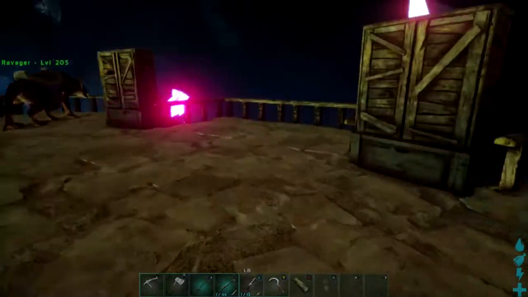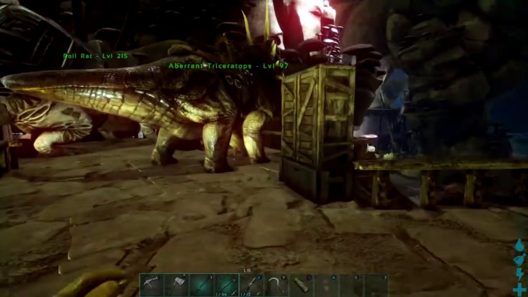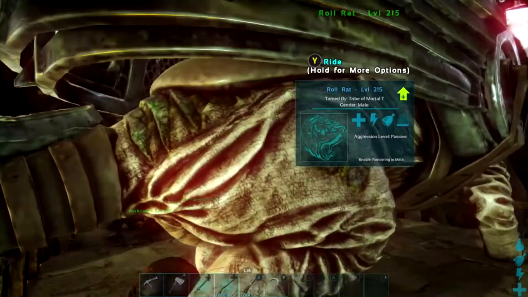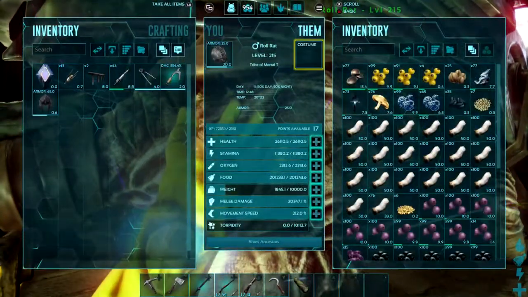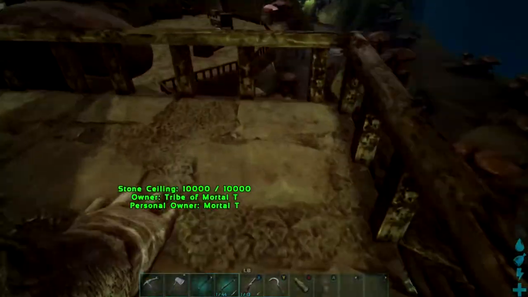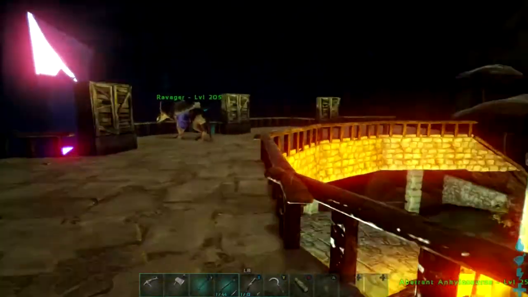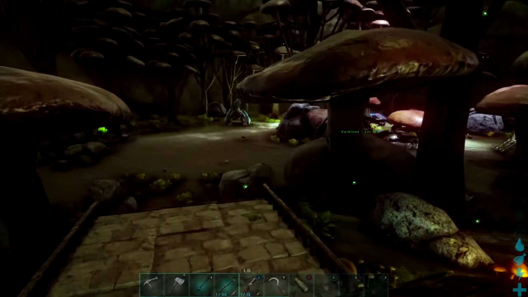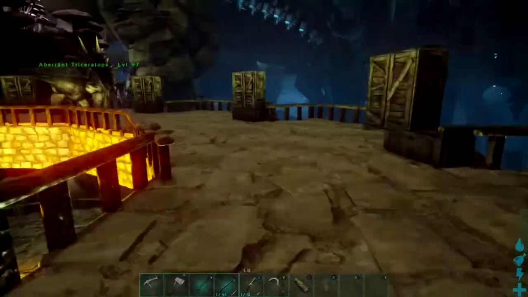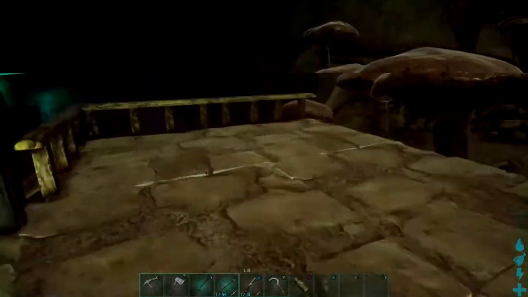Right, yeah. What I was going to say up here. We've got little pens or parking areas for dinos. I got my trike up here. I got my roll rat up here. Don't know why I just parked it up here because down there it's just doing nothing. And yeah, so unfortunately I cannot fit the crab or the rock drake up here. It just takes up way too much space. They're so big. But once I get all the dinos, I can definitely park them in here.